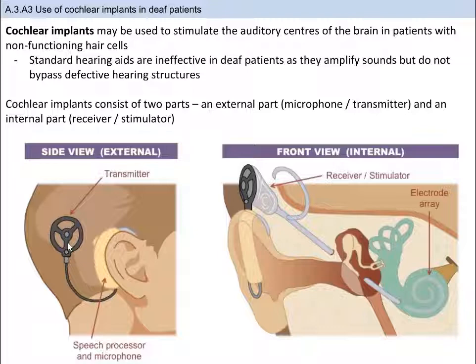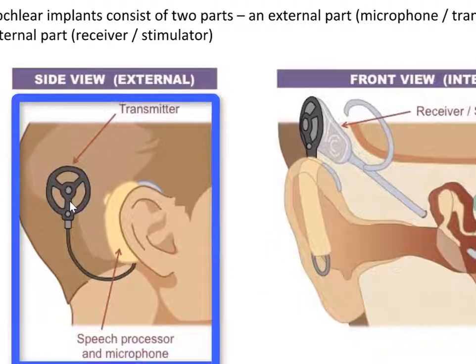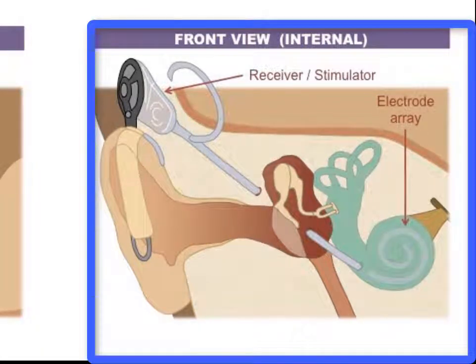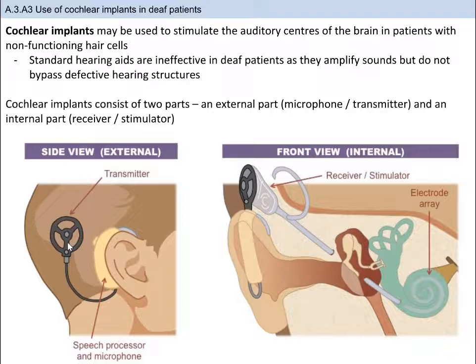One specific application has to do with individuals who are deaf. There are many reasons a person can be born deaf or lose their hearing, such as genetics, diseases, or other environmental factors. For some individuals, cochlear implants can be used to bypass much of the hearing process — specifically for those who do not have functional hair cells (stereocilia). The cochlear implant has external parts — a microphone and transmitter — and internal parts — a receiver and stimulator. The external components detect sound, filter out extraneous frequencies, and transmit the signal to the internal parts, which produce electrical signals via electrodes embedded in the cochlea. The signal then transfers via the auditory nerve to the brain.